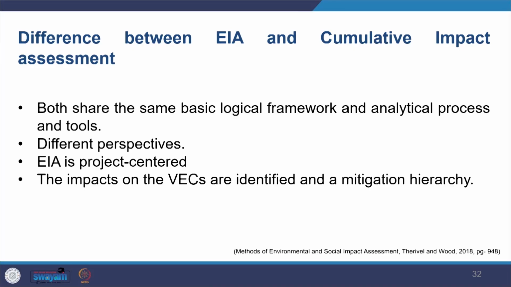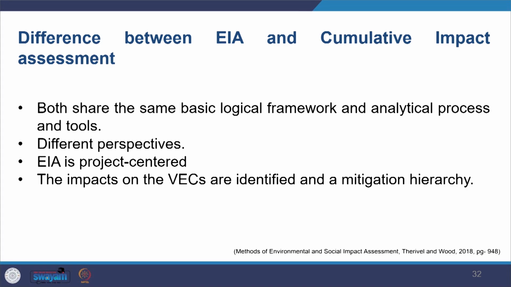So taken from the guideline here, you see the difference between EIA and a cumulative impact assessment. Both share the same basic logical framework. When you do EIA or cumulative impact assessment, both have the logical framework. It all proceeds in the same manner. And in the analytical process and tools also, the same processes and tools are used while you do cumulative impact assessment.